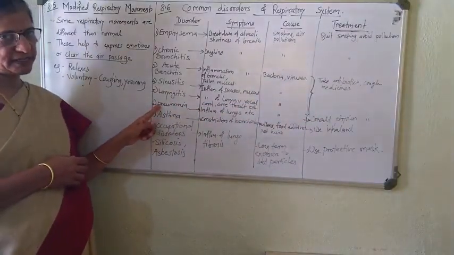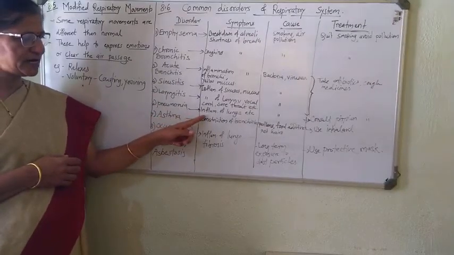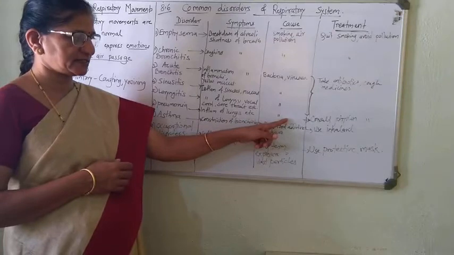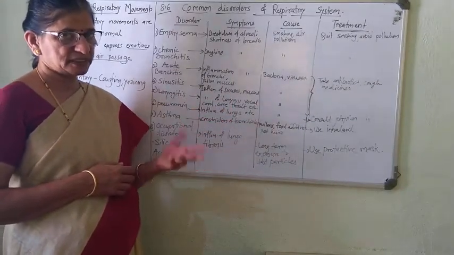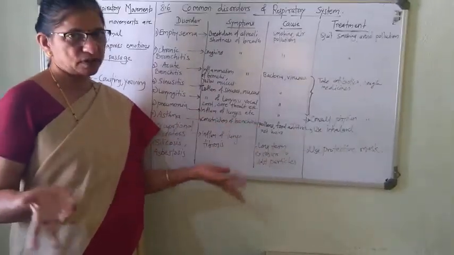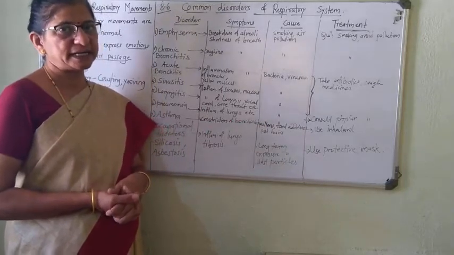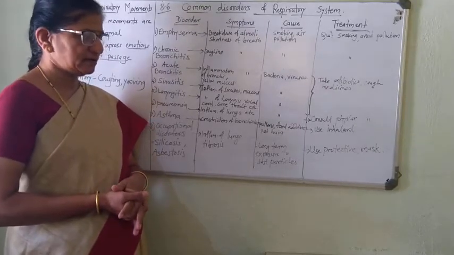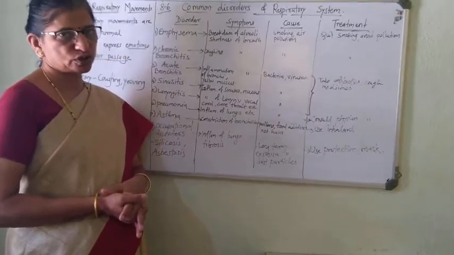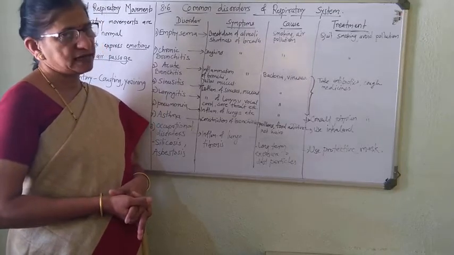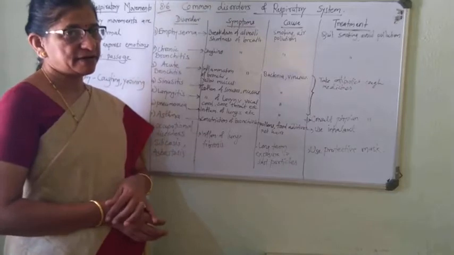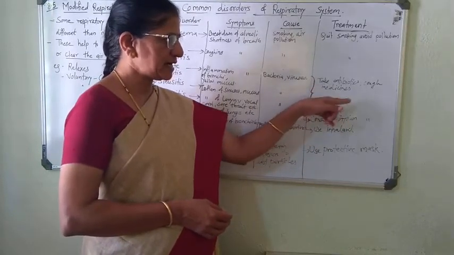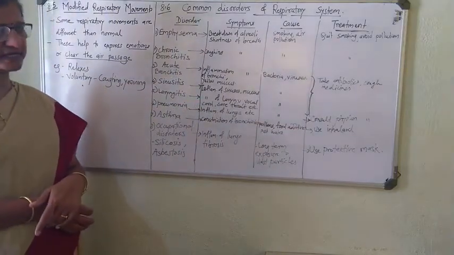The next disorder is the most important and severe — pneumonia. Pneumonia is inflammation of the lungs due to infection by bacteria or viruses. When the lungs become inflamed and swollen, it is a severe condition. For example, COVID-19 is a virus that enters the upper respiratory tract and then progresses to the lungs. When any bacteria or virus reaches the lung level, immediately consult a physician and take antibiotics and cough medicines.